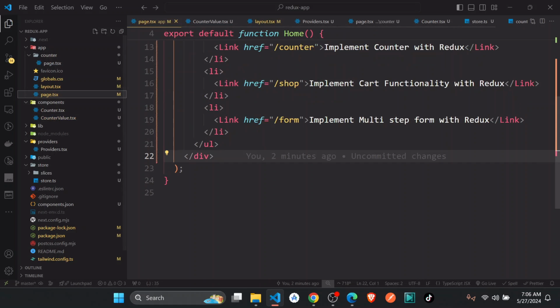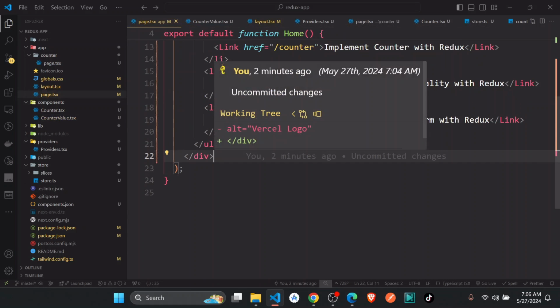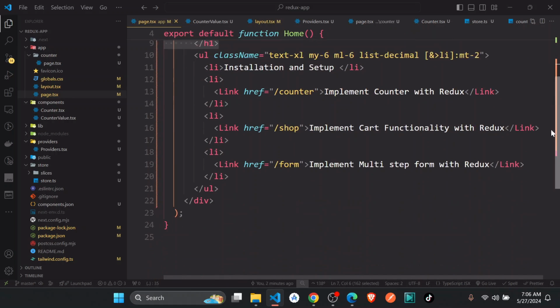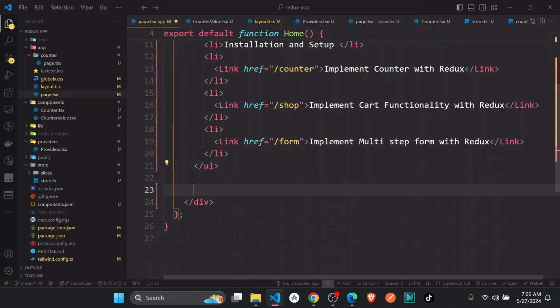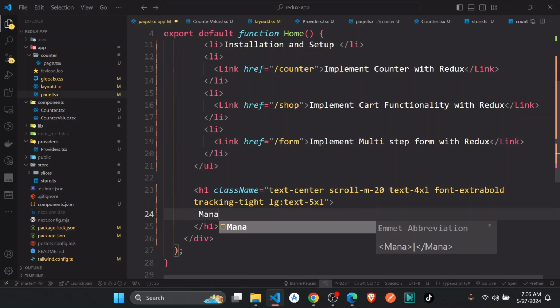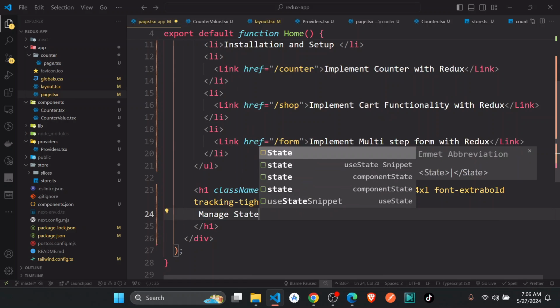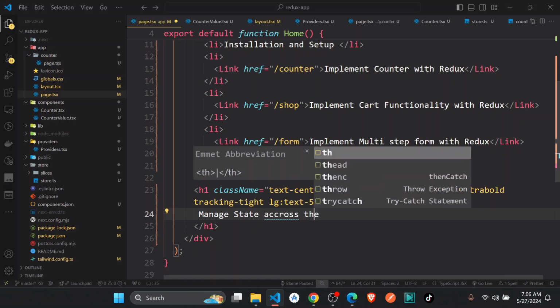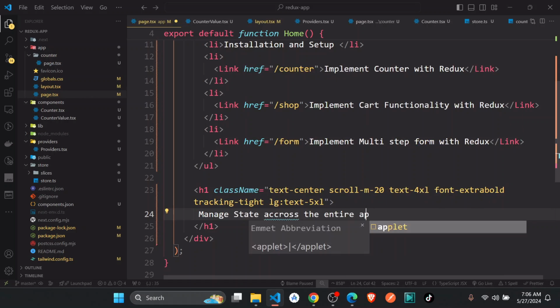I can just go on page and let's just put, as I had just indicated here, manage the state across the entire app.